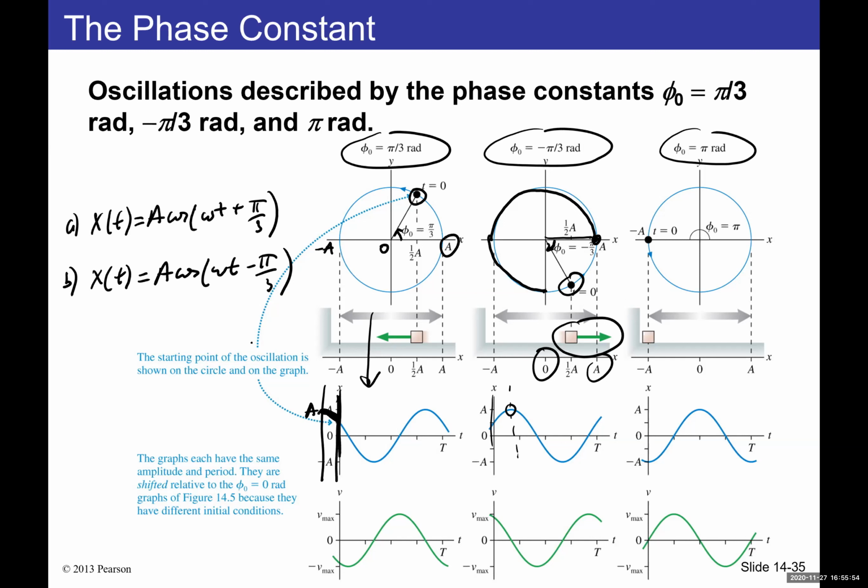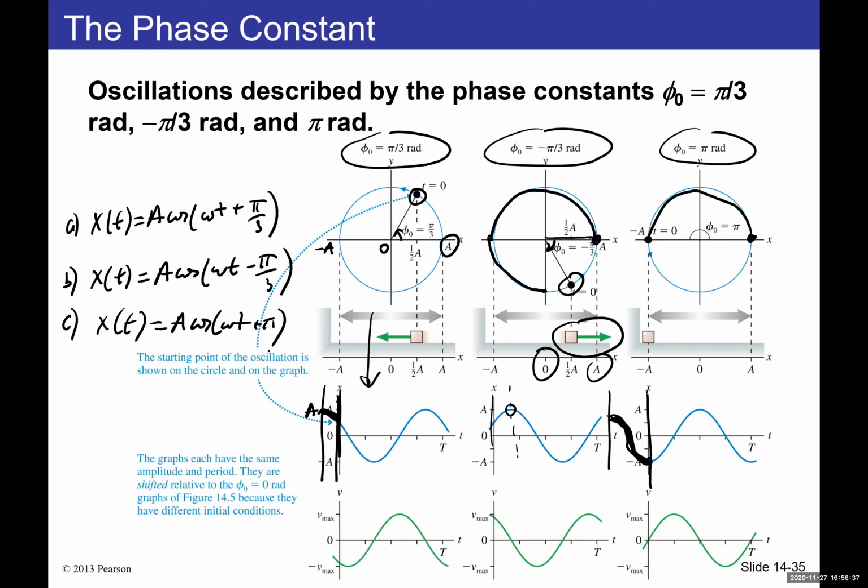Okay. Now if I'm looking at this, the object started from here, but I didn't start the timer until it reached negative A, and then I started the timer. So if this was my graph like that, I am exactly pi to the right of that. That means it's equivalent to shifting the t equals 0 line exactly pi radians to the right. Then this will be x comma t is equal to A cosine omega t plus pi.